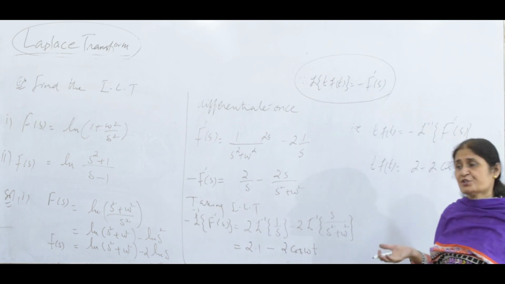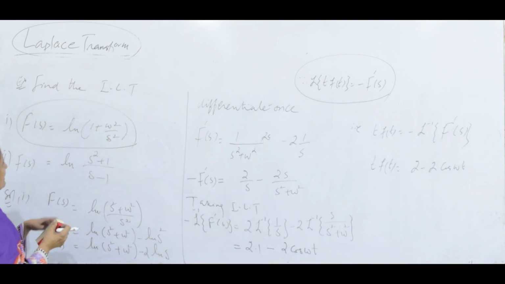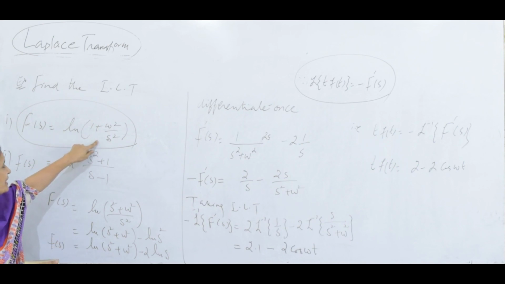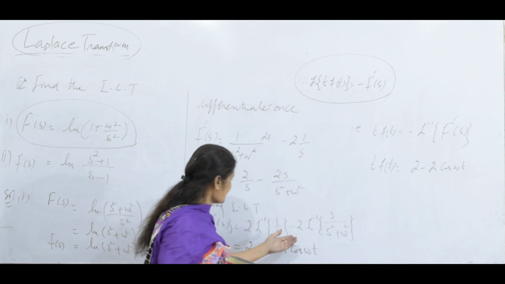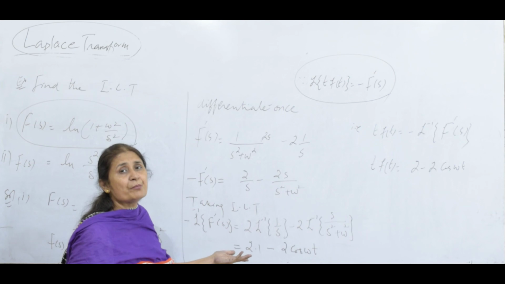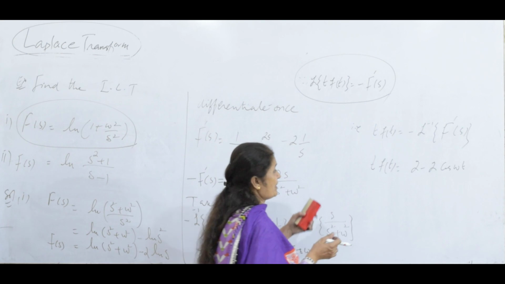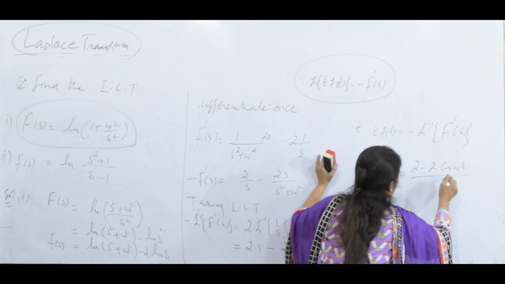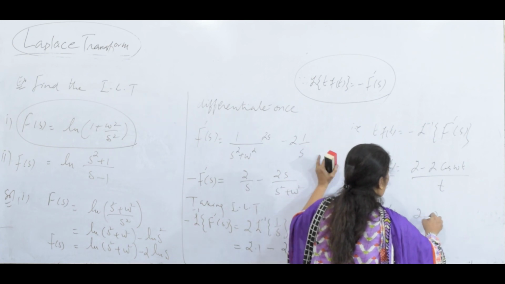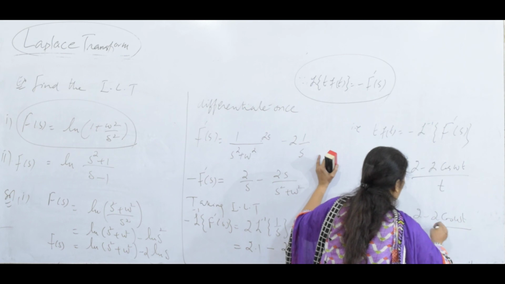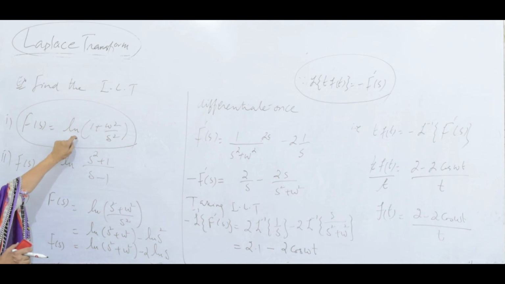So I have to find the function whose Laplace transform is this. I mean, the function is given in s. I have to apply this property, differentiate once, and I'll get something familiar. If it is not familiar, differentiate twice. If it's still not familiar, you have to differentiate again. Sometimes it happens. So dividing both sides by t, this t goes, and your f of t is 2 minus 2 cos omega t over t. So this is the required function whose Laplace transform is this.